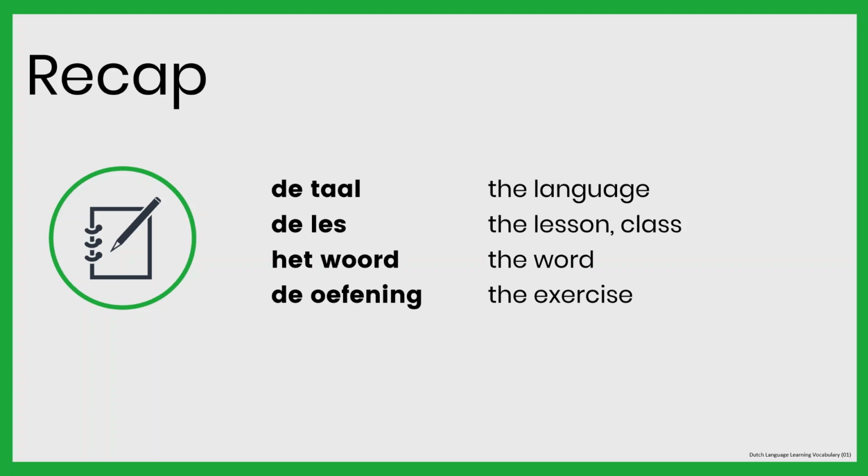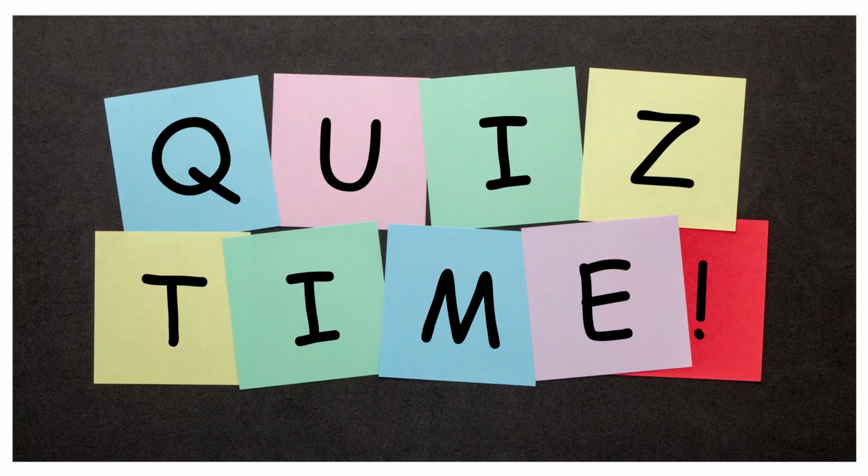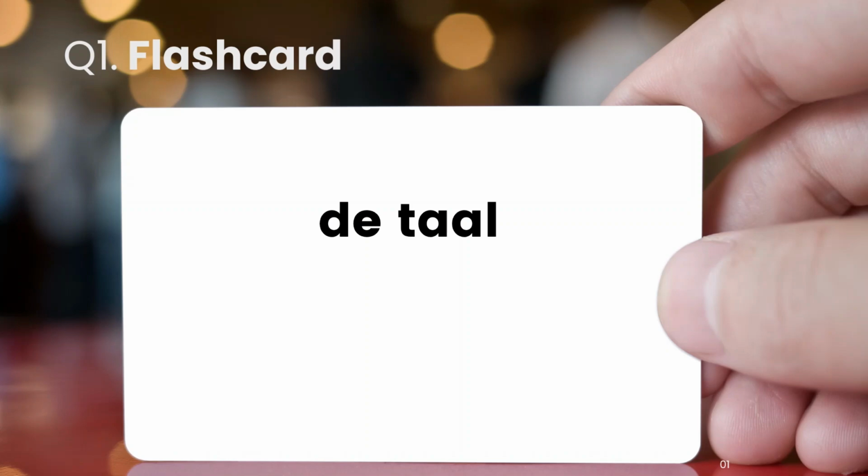Let's go to a quick quiz. It's quiz time. I'm going to give you a flashcard, and with the flashcard you will see a Dutch word on top, de taal, and I'm going to ask you, what does that mean? Do you remember? It has something to do with learning in this course. What are you learning? You're learning a language, right? Yes, de taal is the language.